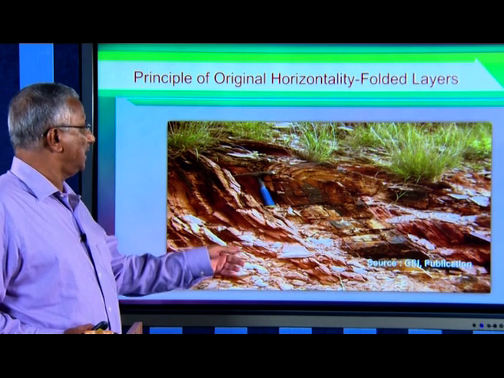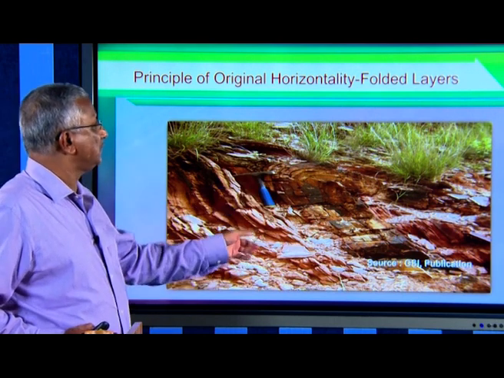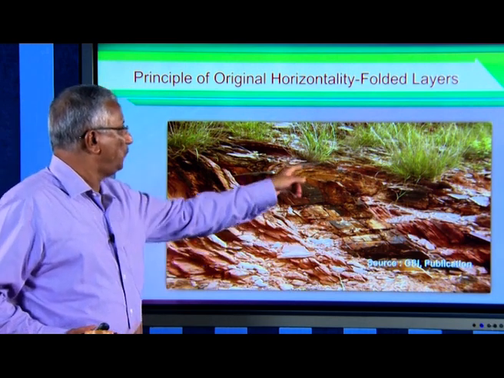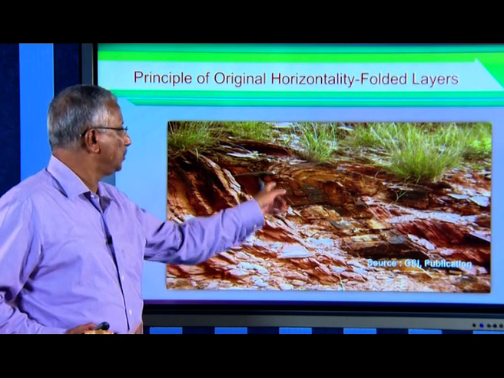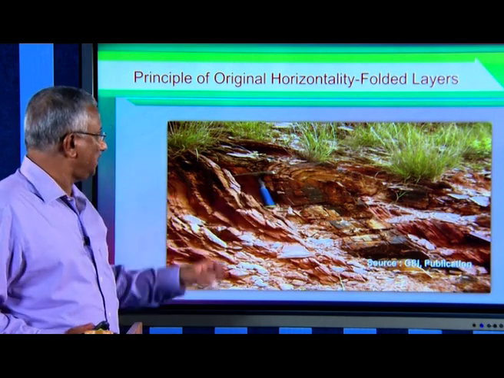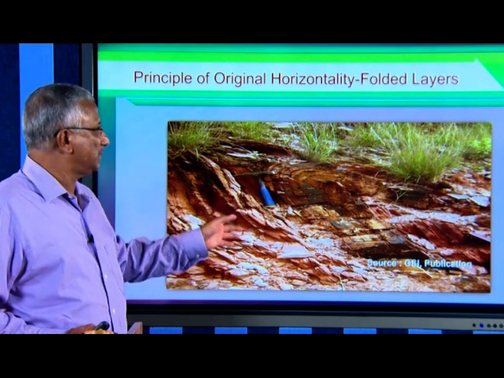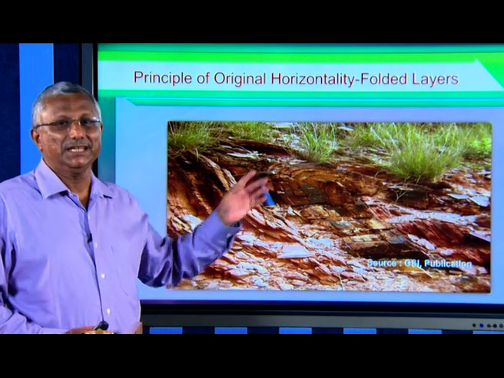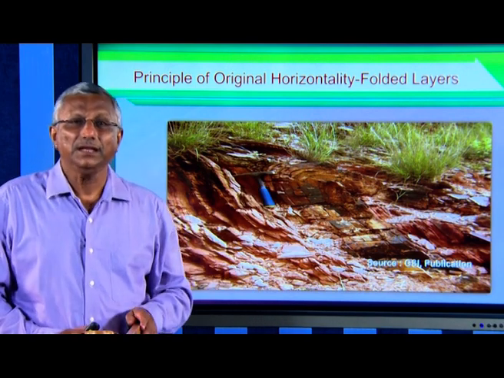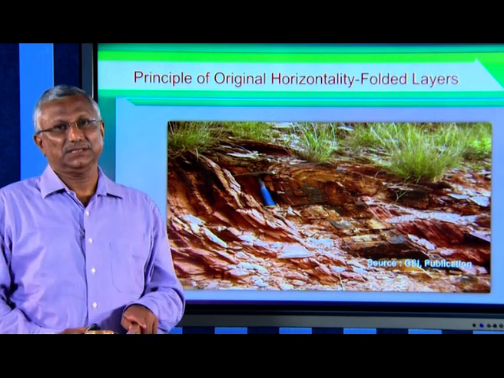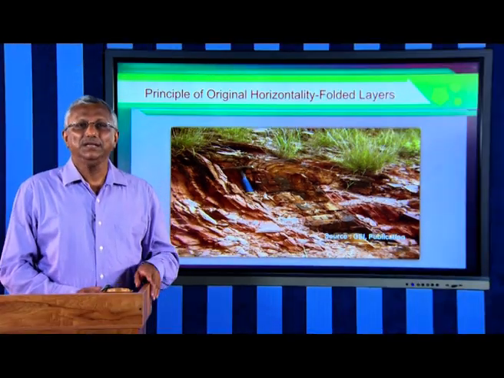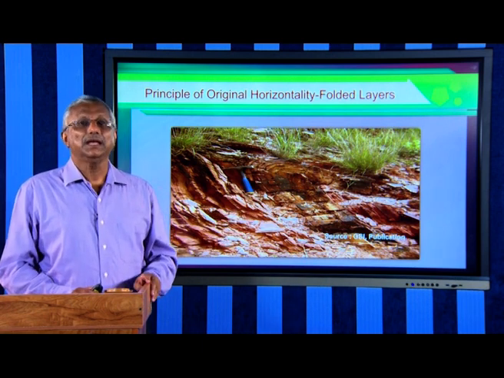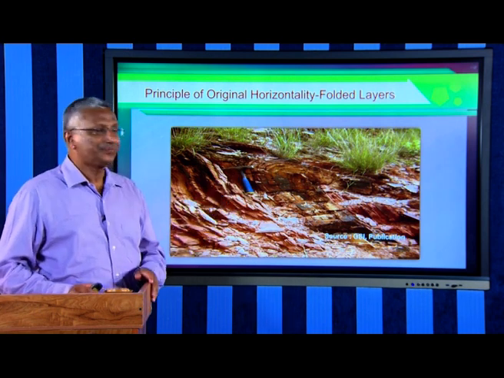Can you see here? Here again, this is a photograph from Kadapa basin. Here you can see the folded layers. We should not interpret this as original deposition being like a folded layer. This was also initially deposited in a horizontal manner, but later on these layers were subjected to some deformation which resulted in the folding of the layers.